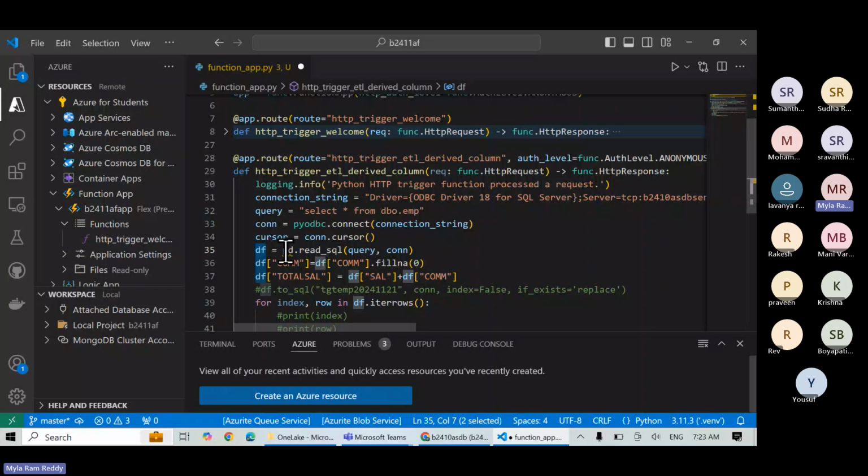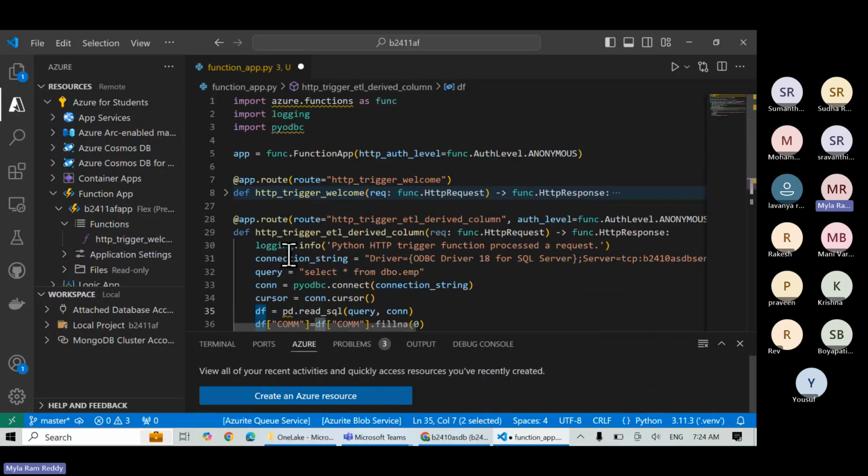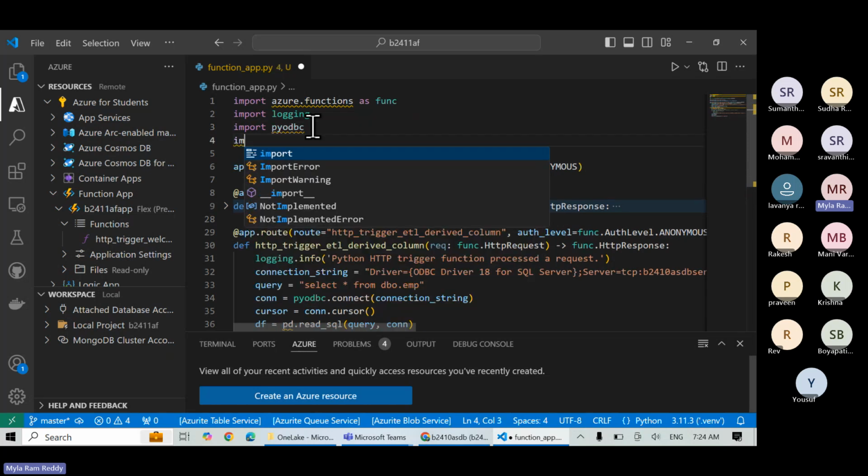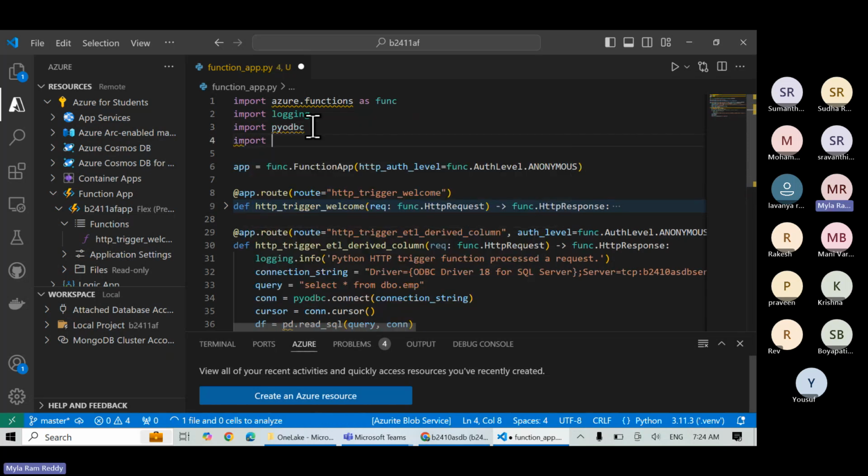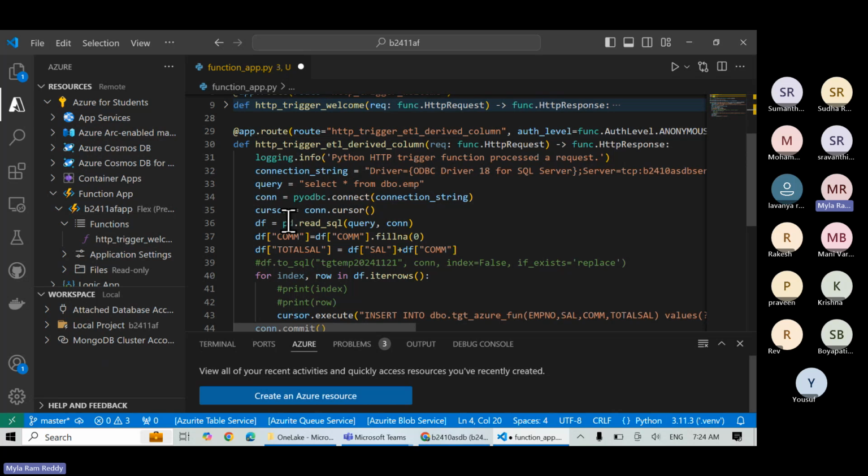And pd, we got some kind of yellow line again. The pd is not defined, it's saying go and define the pd. So we import pandas as pd, and the yellow line disappears.